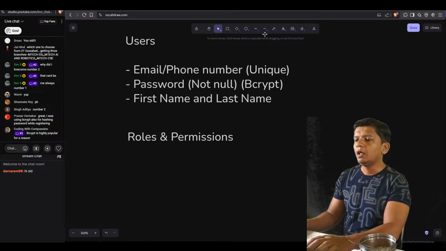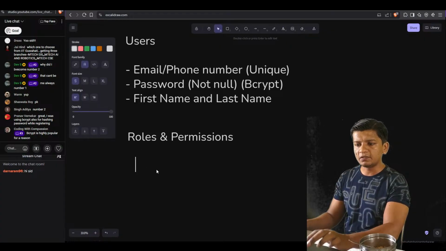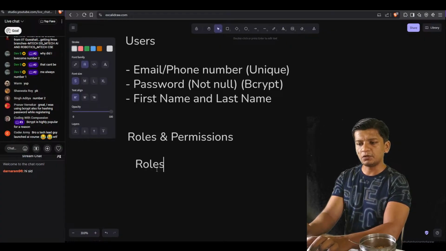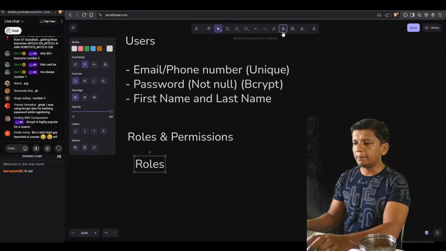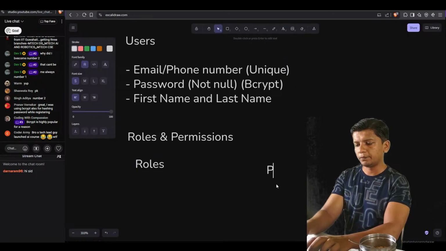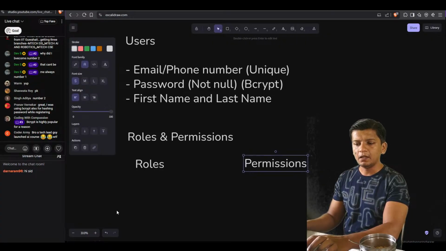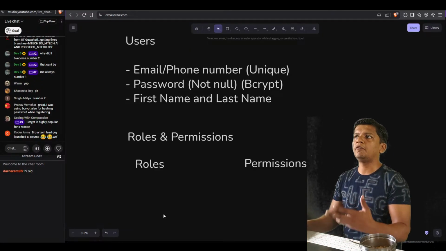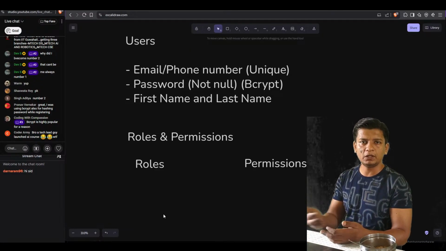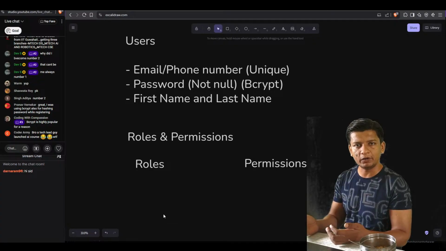Yeah. So roles and permissions, then we are going to define 2 tables right here. We're going to create a parent roles table, which would be just roles. And we're going to define a parent permissions table. So having these 2 tables separated out obviously makes sense. The roles can be thought of as just a user that signs up to the website and they can access their own dashboards.